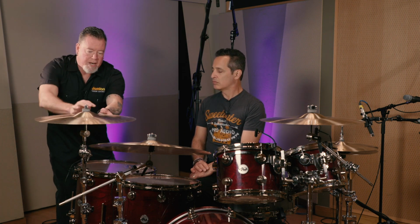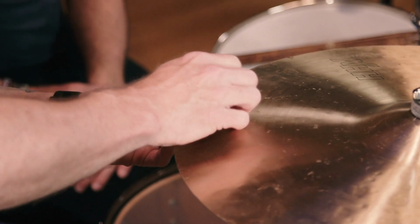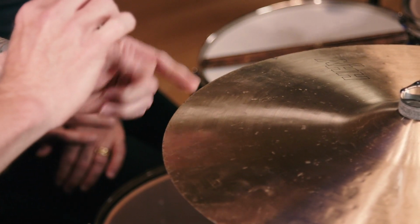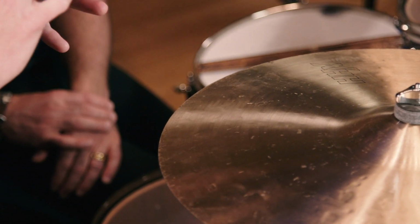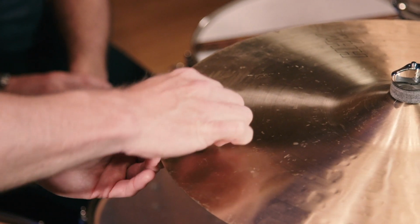Basically, when you move the tack around, and you're going to move it around till you find the area on anything, cymbal to drum, what you're looking for. But every time you bond that to something, when you press it down, it's going to give you that sound. But then when you go to move it, whatever residual was on that cymbal is now on the surface of the tack. So you move it again, and the next time you move it, you're going to pull up some more of that residual. After 5, 6, 7 times of moving it around on different things, the surface of the polymer will actually go flat.